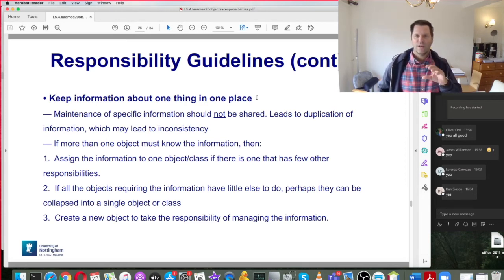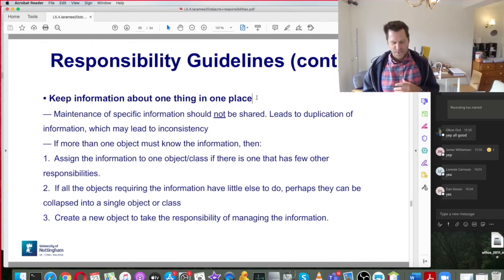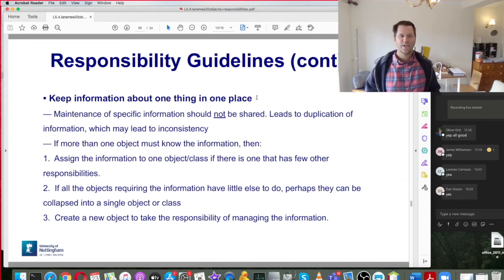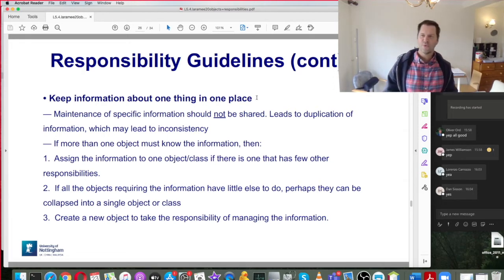You don't want to have multiple instances of a database duplicating information. This is a disaster, because the database will become inconsistent over time, and you also are introducing problems for memory. Duplicating a database is very memory inefficient.